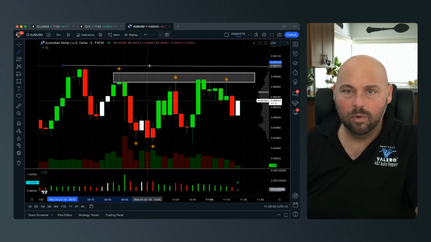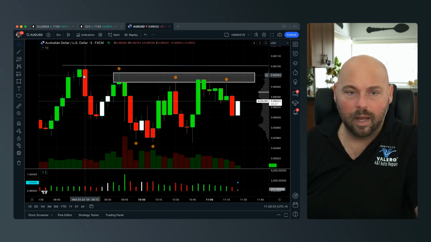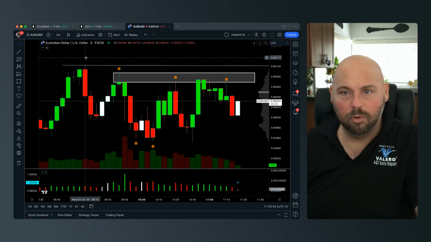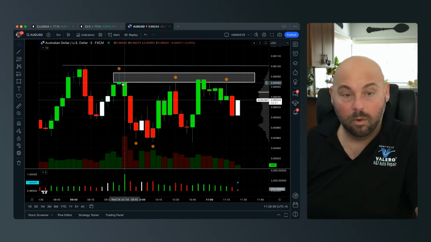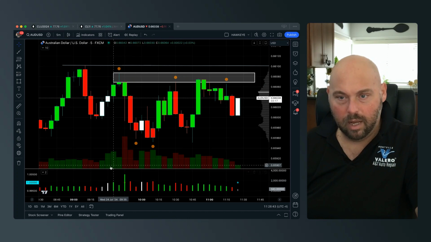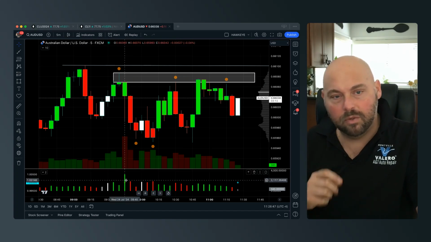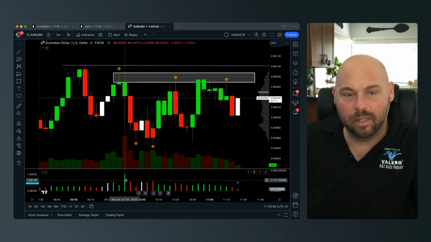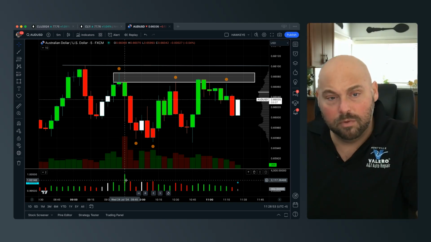Because there was reason to believe at this point that the buyers were unable to push higher. This here created basically a lower high, okay? And this is strongly identified by this surge in volume. What you're missing is who's actually the aggressor at any given point in time, because that's what moves the market.